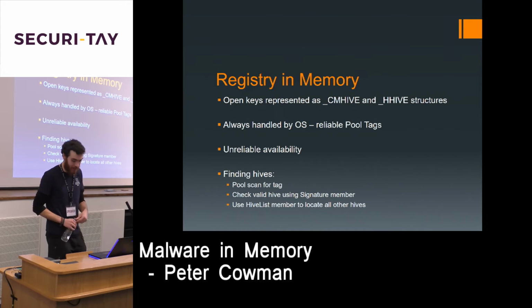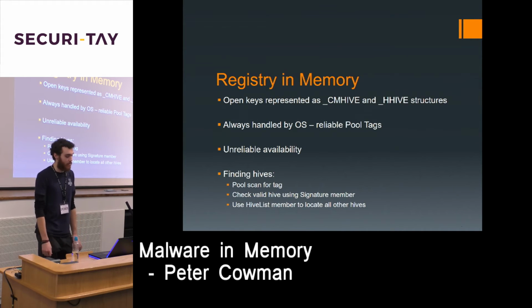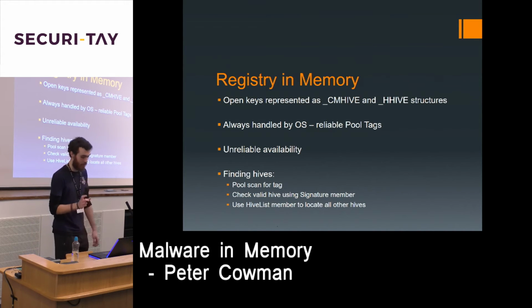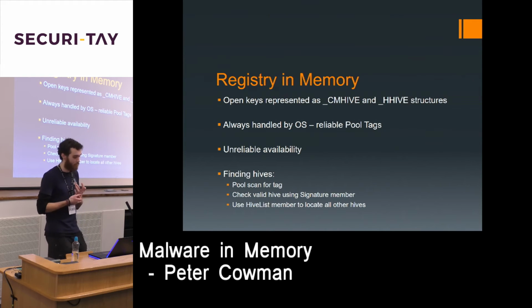The problem you do have is that registry keys are not always used very often. So you can find that you get a very broken image of the registry from memory. When you open a key, the whole registry is not copied into memory, and not just the one key you want. It copies the hive that you're accessing, the sort of parent block of the registry that you're accessing. So it doesn't give a very complete picture all the time, but if you get lucky, there can be a huge amount of information there to pull out.